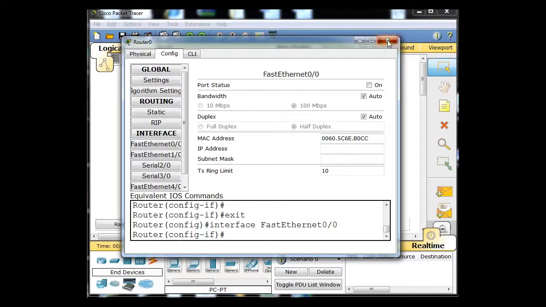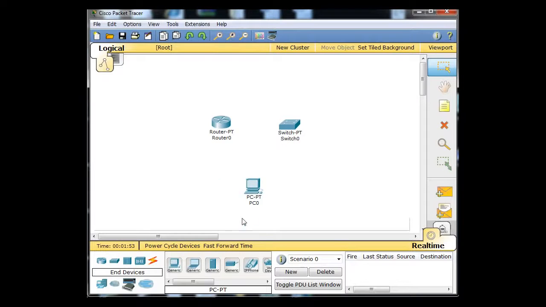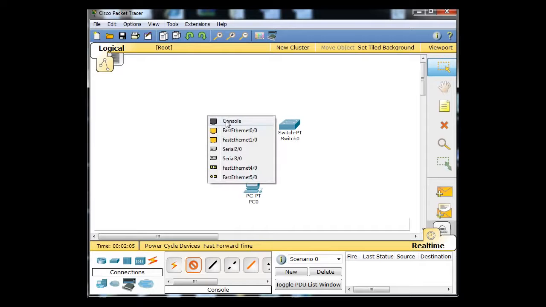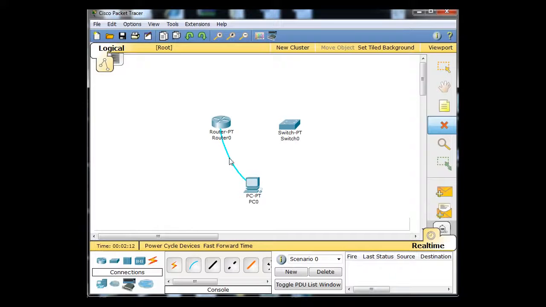So what you're going to have to do, just like a real IT admin, network admin, is get your PC, get a console cable, attach it to the serial port on the computer, drag it over, and attach it to the console port on the router. And if you have to configure the switch, then you'll click on this X, X out the console cable, put another one here, and console into the switch. And that's what I'm going to do right now: we're going to console into the switch and do a little quick configuration.